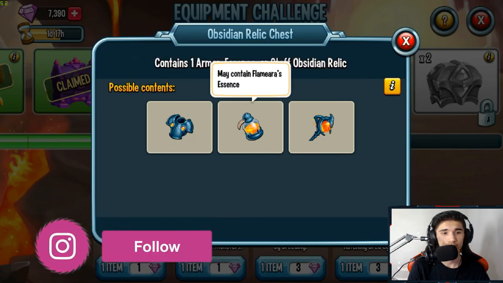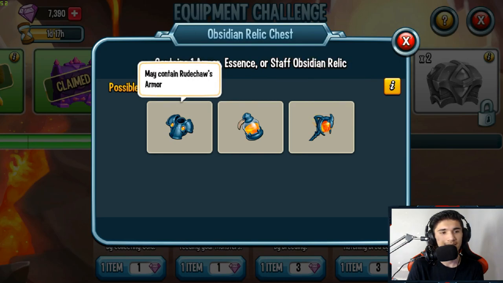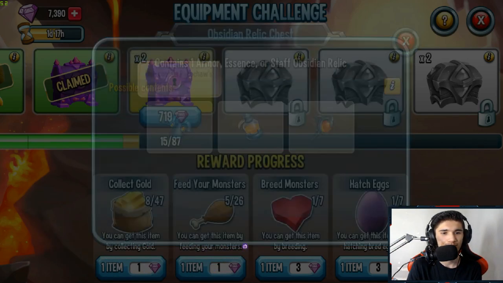This would be nice too, the SN. Limera's Ascent, especially this one. This one's really good. So I'm a huge fan of these three. This is basically Nebito's armor, but like a corrupted or obsidian version of Nebito's armor, like the diamond one. You know what I mean? I've already seen it. I've already seen what it does.